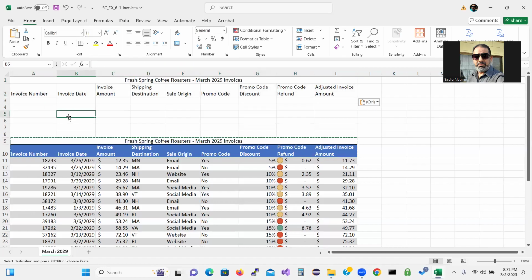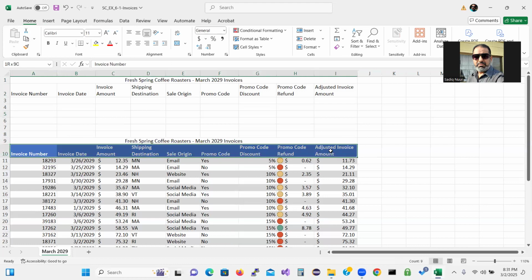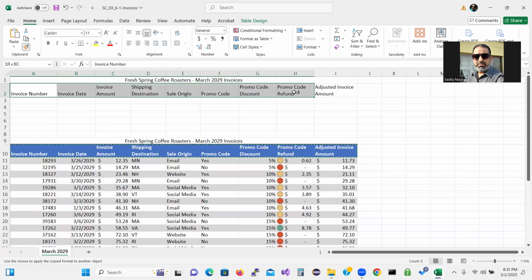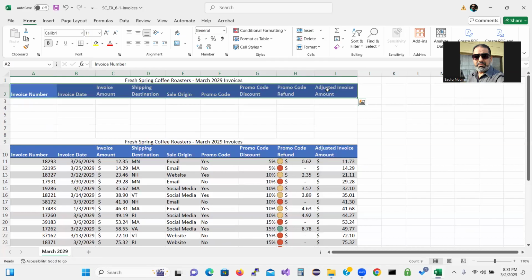Now press the escape key from your keyboard. Now click the format painter and then highlight A2 all the way. You see my cursor has a brush with it. All right. Now we're done with this.